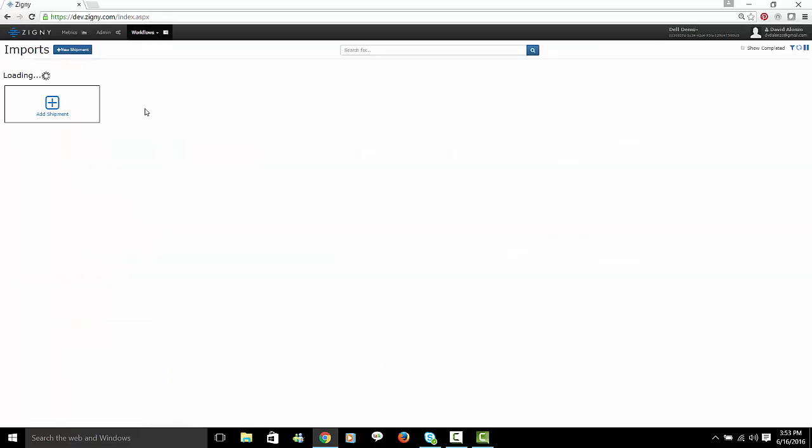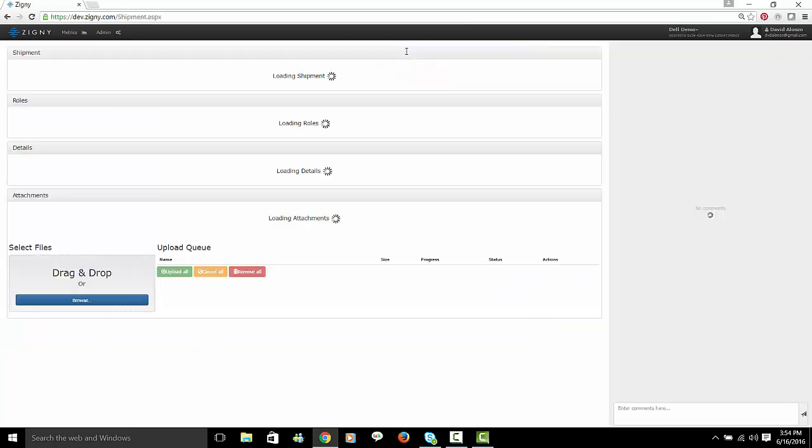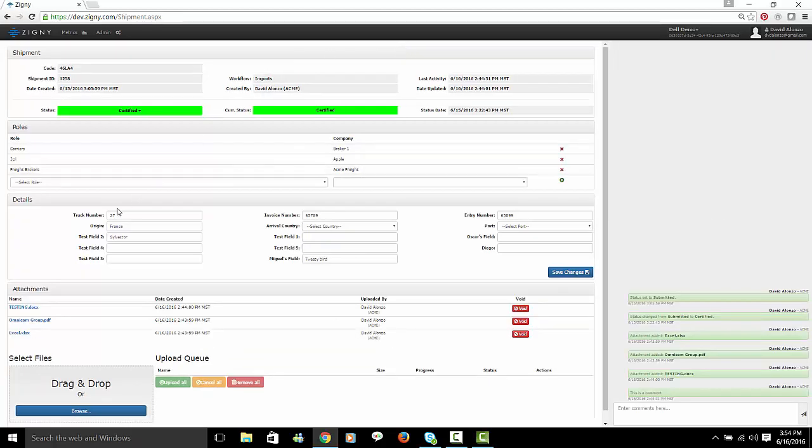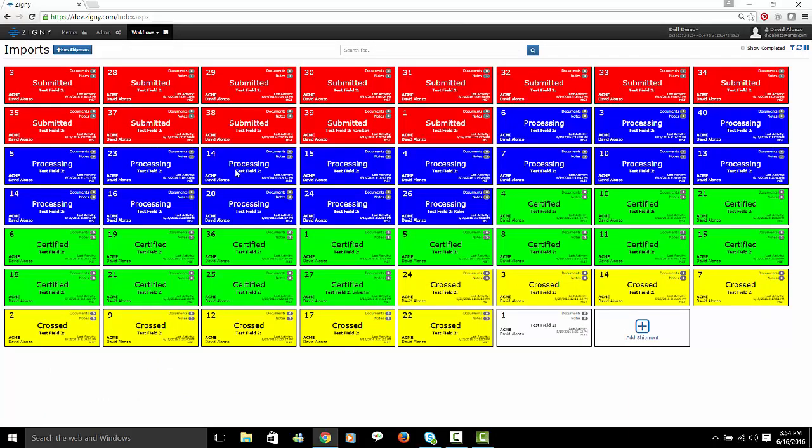The point being here is that you can search for almost any kind of data point that you capture in the shipment. Let's try one more. Let's search for France. And once again, you see it takes us into the tile. So what we're demonstrating here is by capturing data through the Zigni interface, it allows for much easier recall of past tiles and shipments, rather than having information dispersed in emails and text messages and phone calls. We can now collect data through Zigni and then refer to it for a later use.